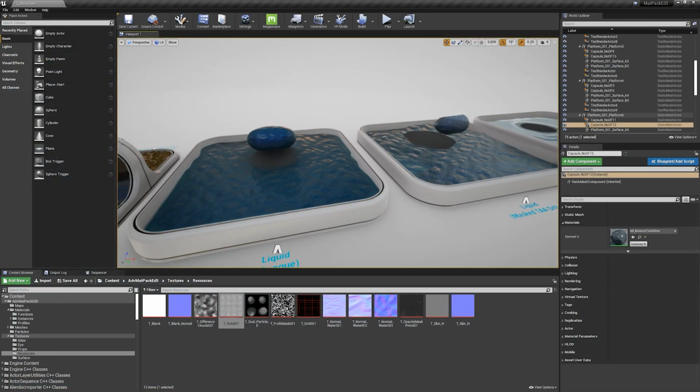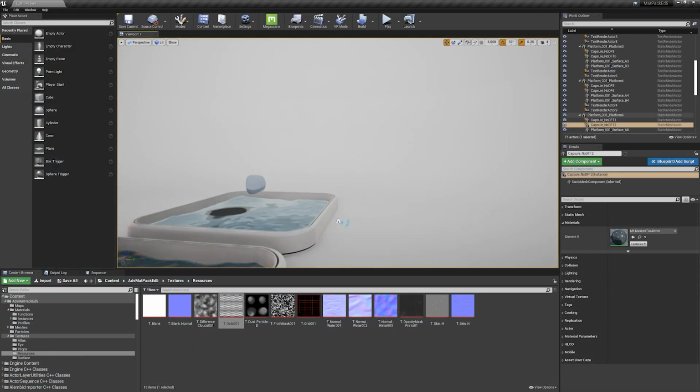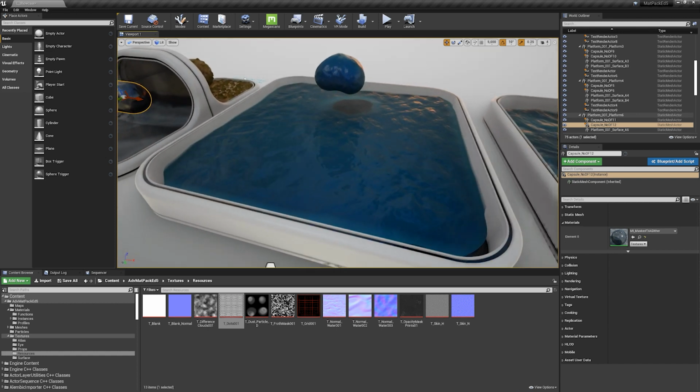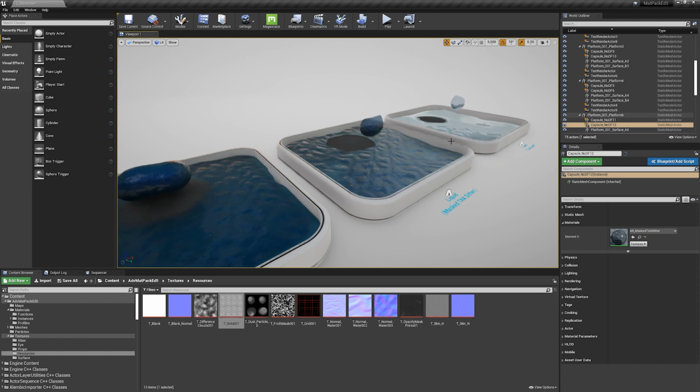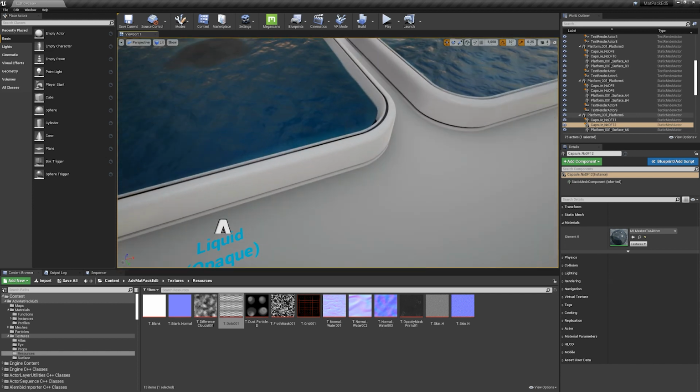So you can make your surface look like whatever you want to. All right, so moving on to the water, which I'm sure everybody's been waiting to see. I'm going to start with this one. So all three of these water materials are using the same master material and have the same features, but they are different quality levels, basically.